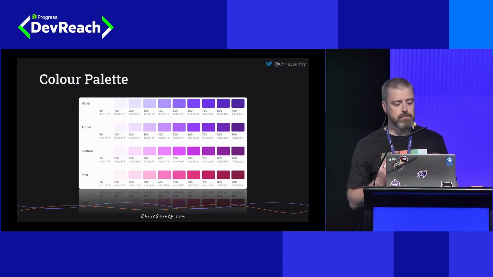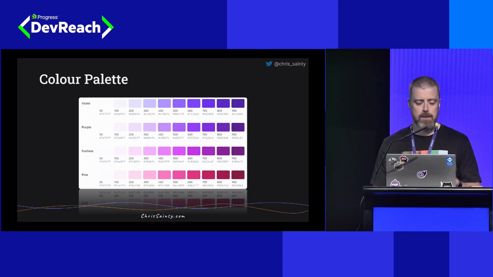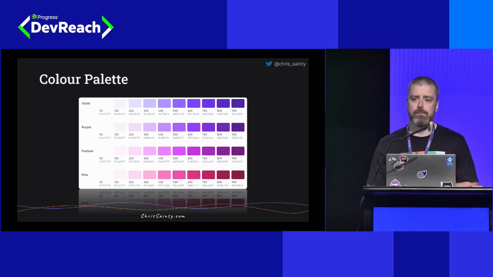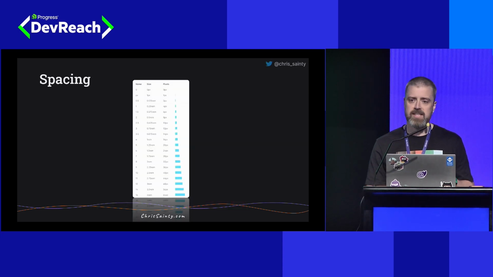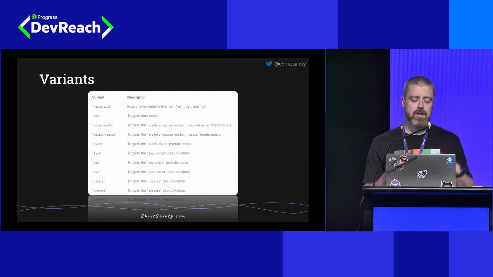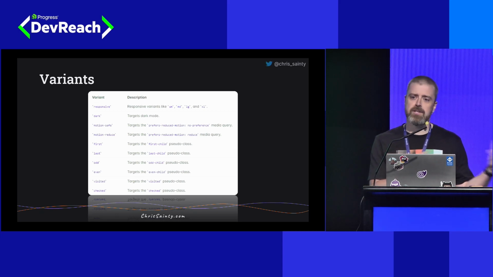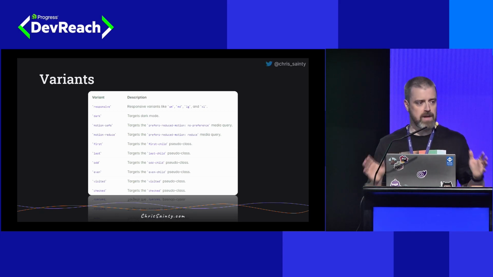So in that design system, by default, you get things like a color palette. This is just a small example. There's actually like 23 colors, I think, in there by default, and they all have this range of shades in them. But you can either tweak this, or you can throw it out completely and replace it with your own. Same with the spacing. Okay, so anything that's space related is configured here. This is sort of a default scale, but again, you can tweak and change this however you want to as well. And it even does some of the more interesting stuff. So things like pseudo elements and things like this, being able to affect styles on odd or even numbered rows on tables, all that kind of stuff. You can do all of that with Tailwind, okay?